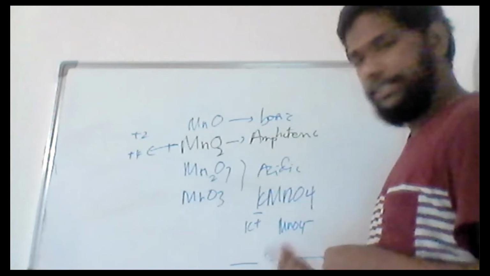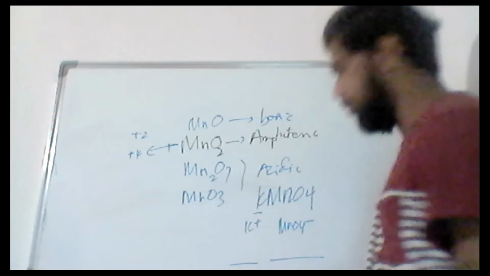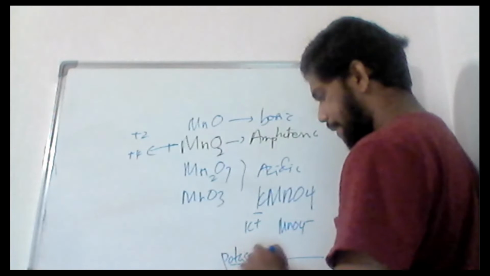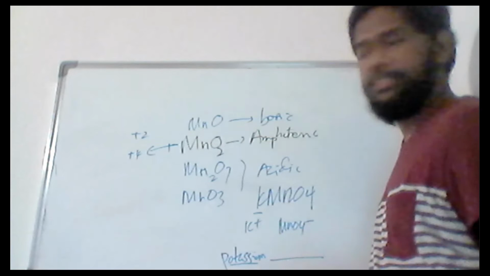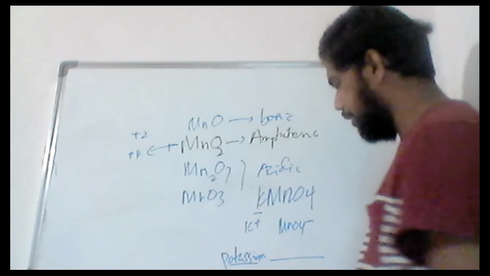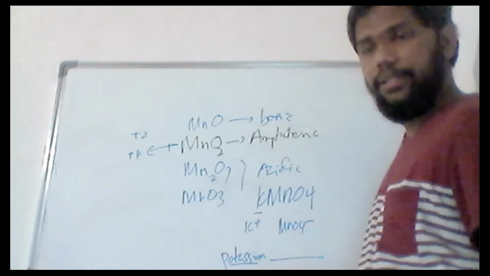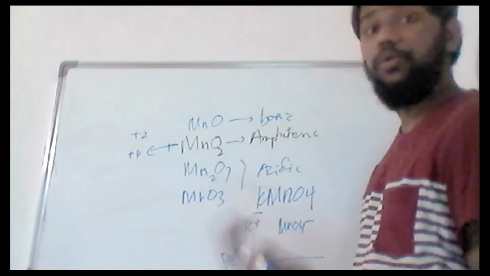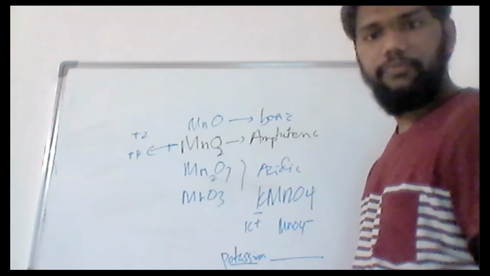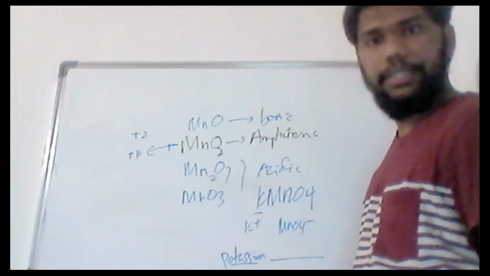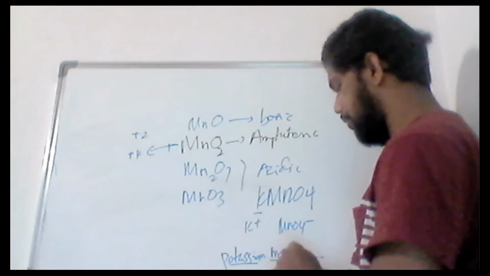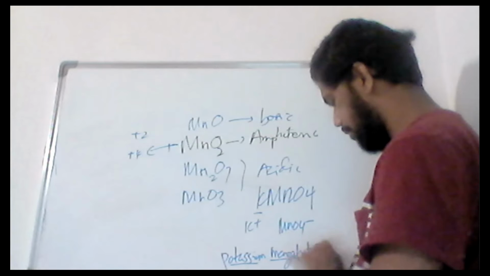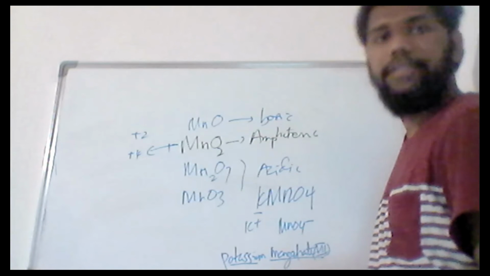So what is each condition here? First one is K plus, it is stable, so we just write down the name, potassium. No oxidation state at the end, because this is the category with stable oxidation state. Then the second one is an oxyanion, which has variable oxidation state. For example, MnO4 minus, and MnO4 2 minus is also there, plus 7, plus 6. Since this is an anion, we use the ending -ate. So this is manganate, 7 oxidation state. So this is potassium manganate(7).